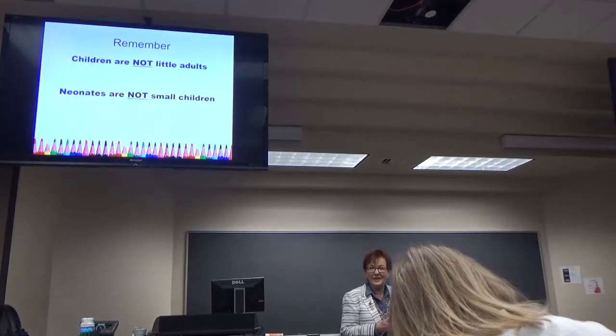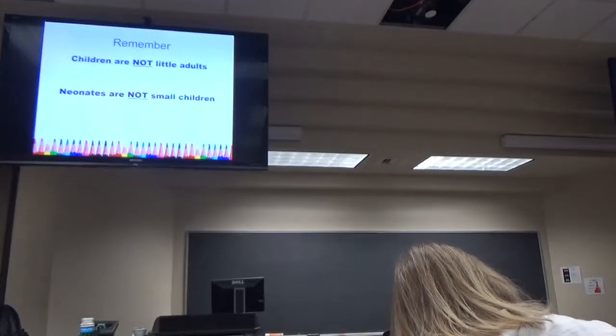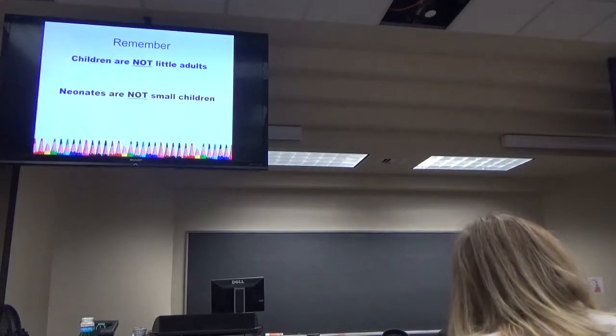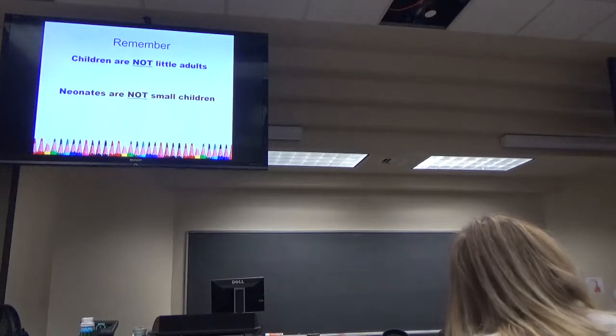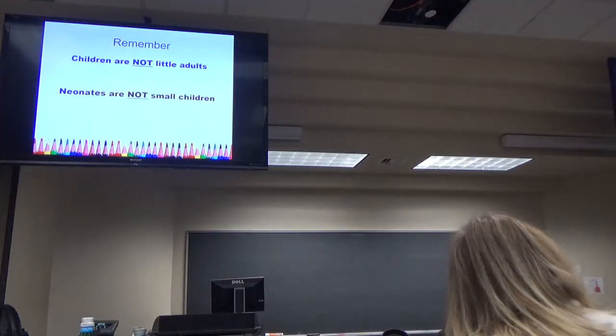So again, children are not little adults, and neonates are not small children. They're very different. How are they different? What kinds of things have we talked about that are different between even infants and children? Their metabolism is different. Their renal function is different. Their renal function develops a little bit faster, but the liver can take at least a year before it is fully functional in terms of just things like glucuronidation. We rely on the ability to conjugate a drug to get rid of it. What does conjugation do that makes it easier to get rid of? Makes it water soluble. It polarizes it, and the kidneys can get rid of it.